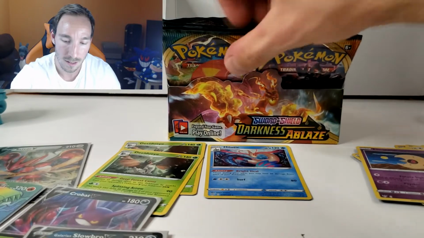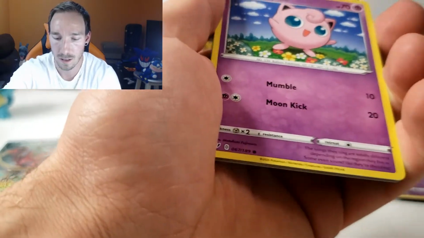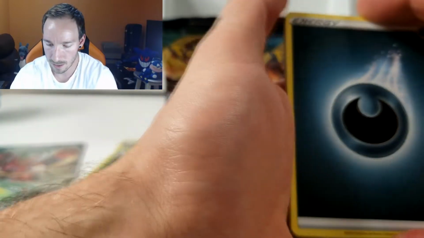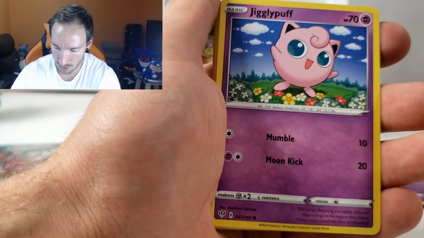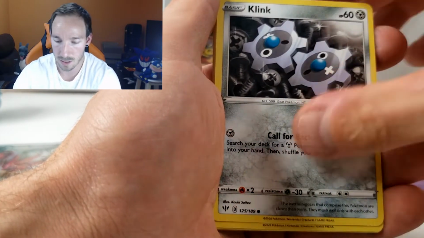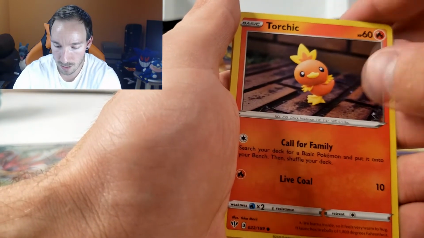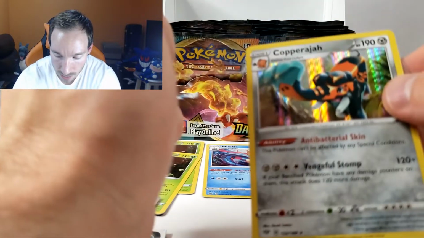Alright, still have a few packs left, guys. We could definitely pull another V if we get into the packs. Jigglypuff, why you here? Coke-cut. I think that might be the first Dark Energy. Dugtrio. A rare fossil. Simisage. Jigglypuff, Dunsparce, Clink, Marini, with a Corsola in the background there, Torchic doing the Dougie, Simisear Reverse Holo, and a Holographic Copperjaw. Not bad, not bad.